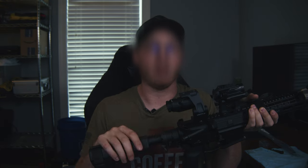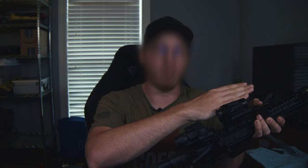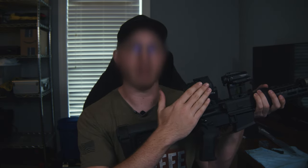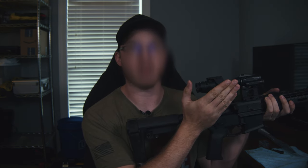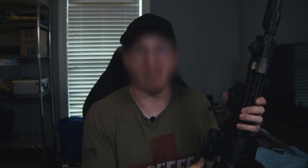The other reason I actually really like these options of the higher mounts, I don't flip it off to the side, I just flip it down. And that is because you have extra height. There's room to be able to do that and see right over to be able to see into the optic. Now, the benefit you do get to these taller optics is when you add a magnifier, it's flipping up and down instead of in and out, off to the side. I never really liked magnifiers before because they flipped off to the side and it's just this thing dangling out over here somewhere. It's kind of odd. Not saying you'll get it snagged on anything, but there's more chance that you could. I don't really like that, just my preference.